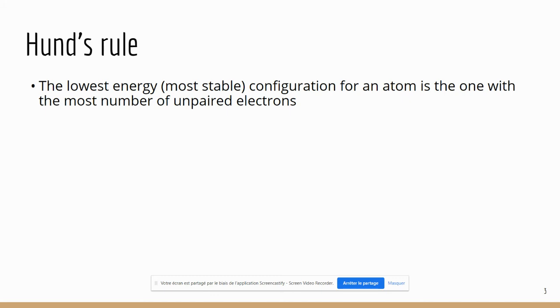So in this video, we're going to talk about shortening our electron configurations and also some exceptions to the Aufbau principle. Notice how it's called the Aufbau principle and not the Aufbau law, and that is because there are exceptions to it.